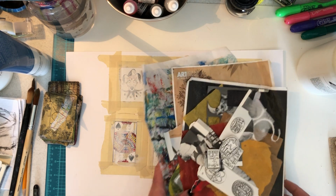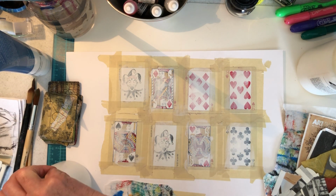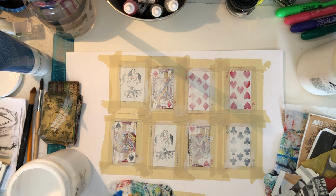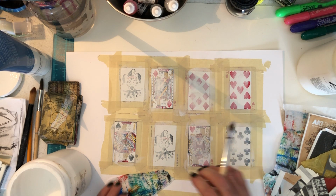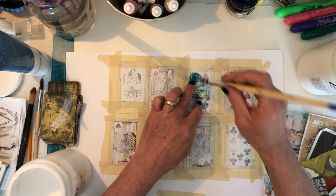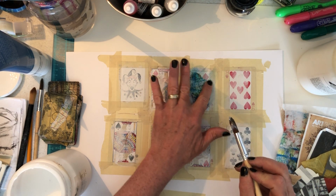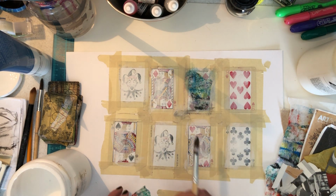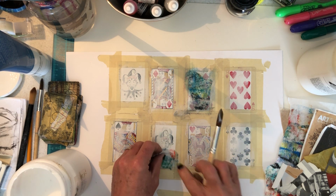And so I am just gonna start with, I'm gonna use the matte medium. And I'm just gonna start laying some stuff down and we'll see what happens as I create some collages. Now that had some paint in it that the matte medium moved around. That's okay, that's cool. I'm gonna work this sort of as a series.